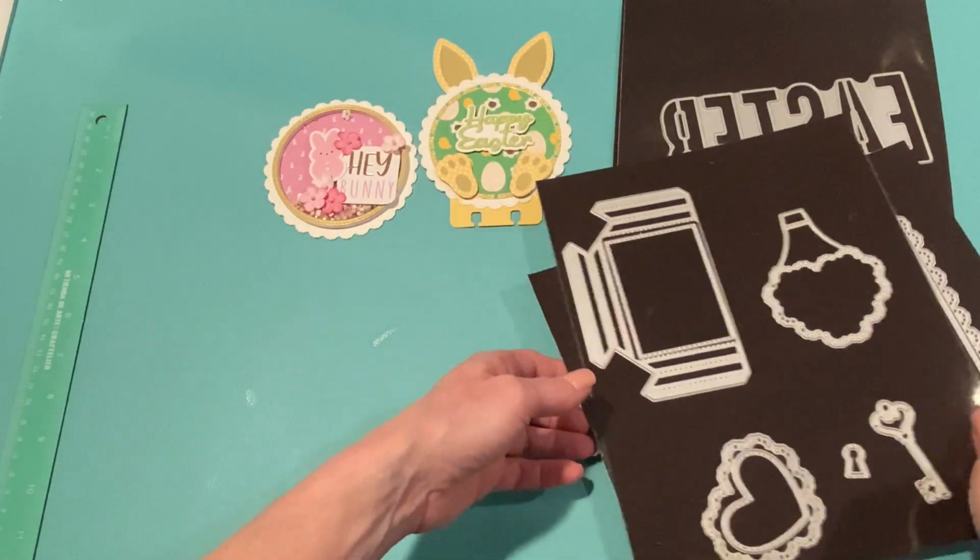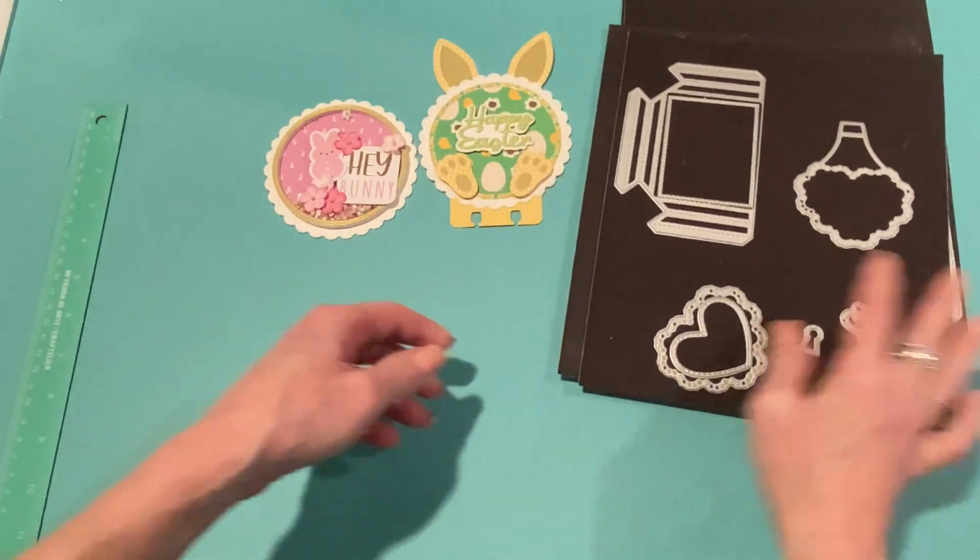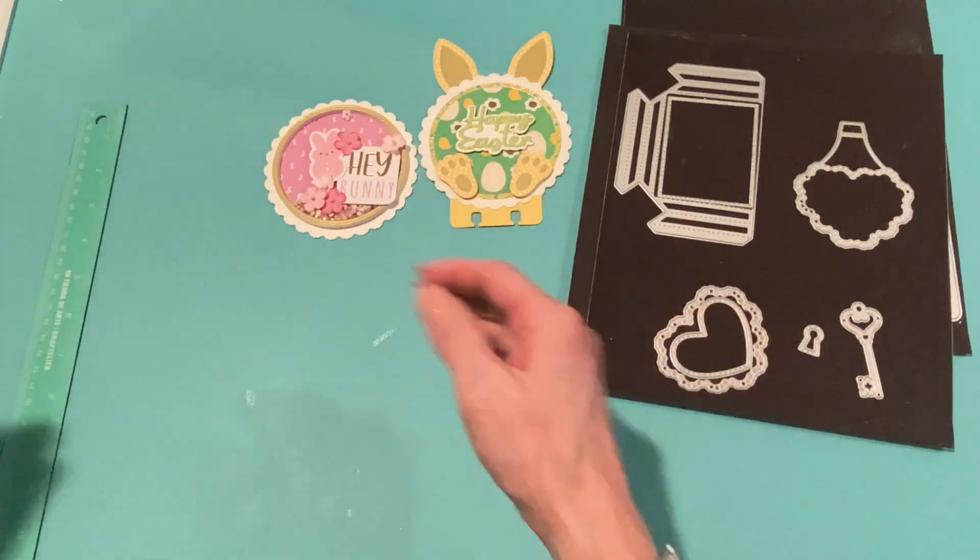So I love how these loaded pockets come with different elements. So I made 2 different projects. Let me show you the first one.